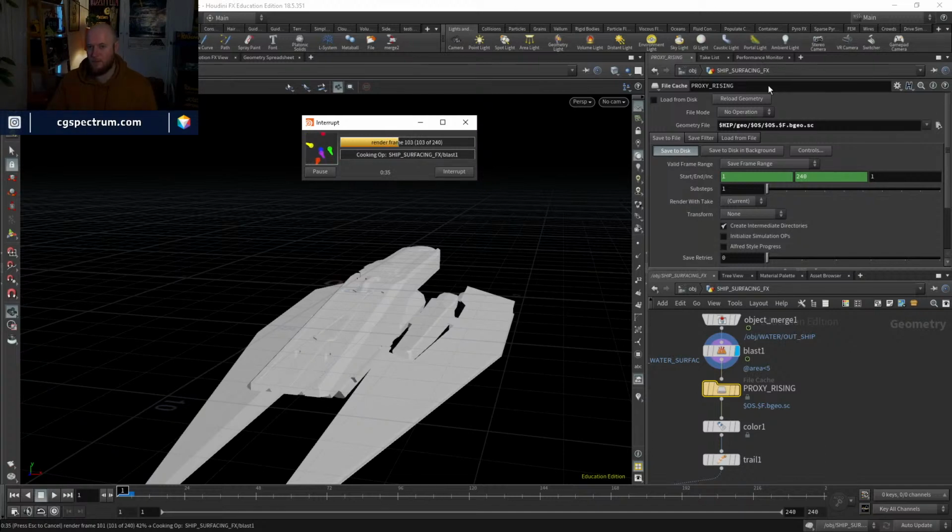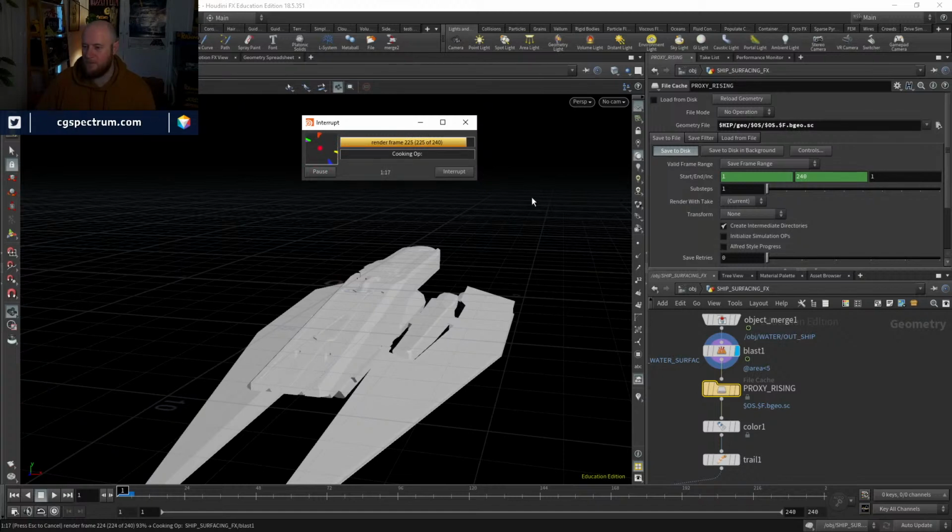The performance monitor as well is something that I use all the time for figuring out why something is slow when it shouldn't really be. If you're not familiar with that, I'll give you a quick look at it when this is finished caching. It will show you exactly where your slow components are. And it's disappointing when it shows you that your simulation is the slowest part, because there's not much you can do. But quite often it will show you slow nodes in SOPs somewhere else in your network that are slowing things down. So that can be a really good thing to check.